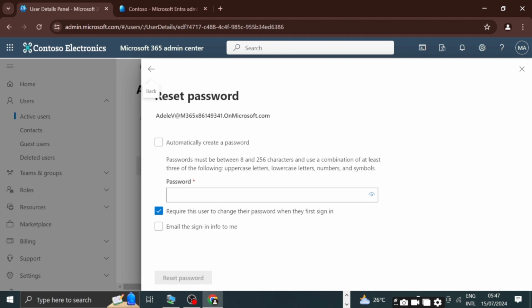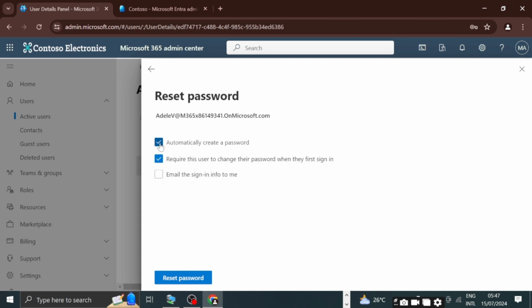If you look at these options, there is an option for me to automatically generate a password for this user. The password must be between 8 characters and 256, and use a combination of at least 3 of the following: uppercase, lowercase, numbers. So if I want to set this password myself, I will have to be the one to type it here, right? But if I want the system to generate this password for me automatically, I'm just going to check this and I can say reset password.